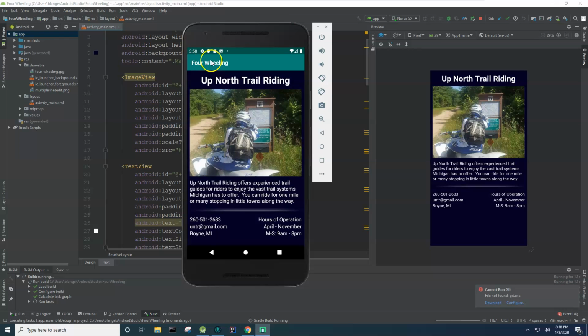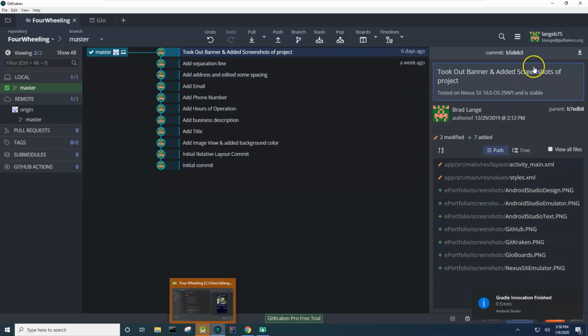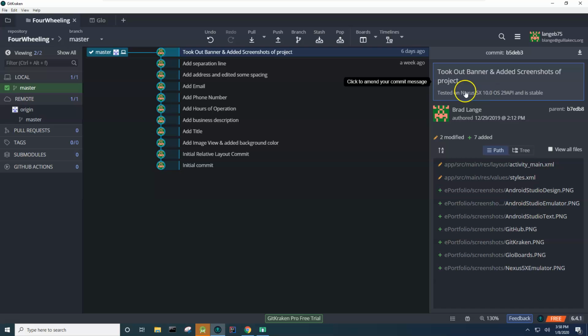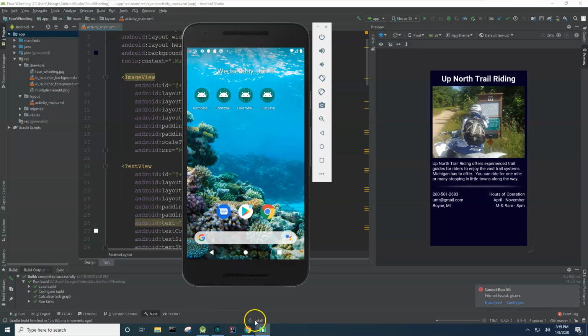All right. One of the things, if I jump over to here, again, I added this, and it's stable. I think that's all I want to say about that. I thought I added something else here, but that's about all I want to say there. See if my phone is now, it looks like it's installing.